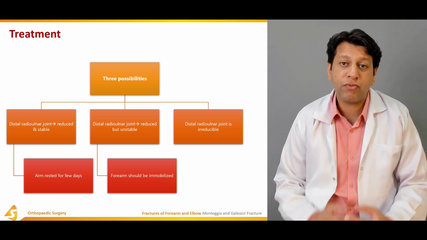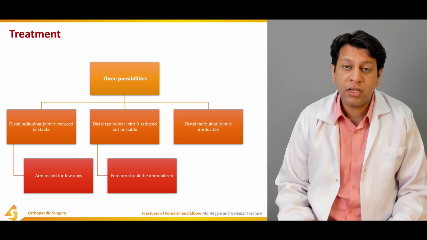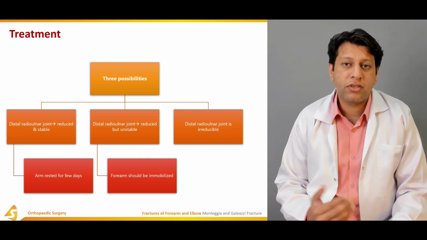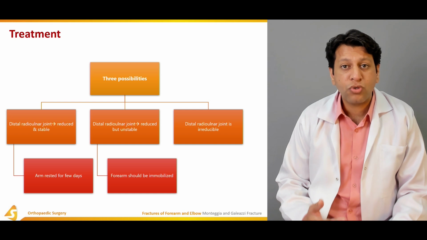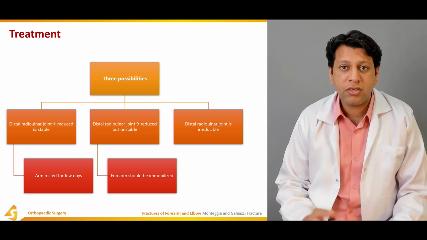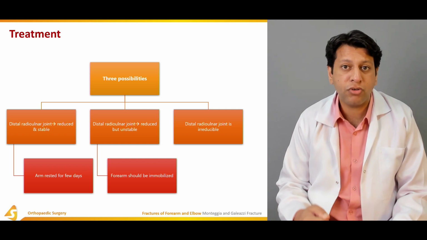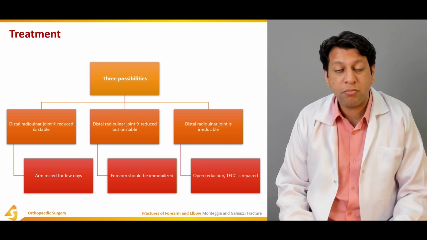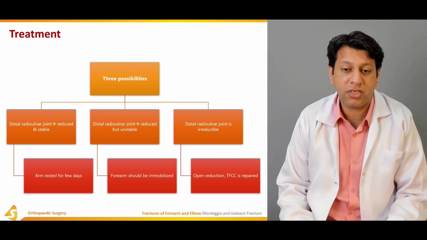Now the point is, when we have done the open reduction and fixation and applied the plate to the distal radius, then you see on the fluoroscope the status of the distal radioulnar joint. If it's still dislocated and unstable, then the most commonly involved entity is always the extensor carpi ulnaris tendon. So when we've done the open reduction, we may have to open up that side as well and make sure the extensor carpi ulnaris tendon is not impinging on the ulna. And once we have done that, then we can go for TFCC repair as well, because sometimes open reduction or TFCC repair is required so that the distal radioulnar joint can become stable.